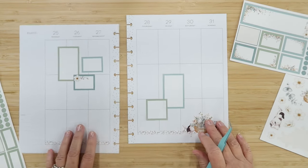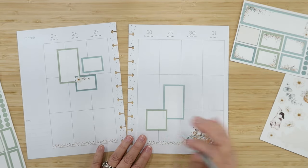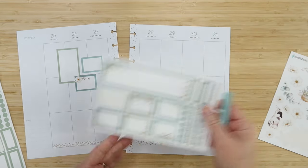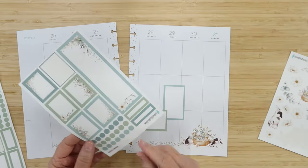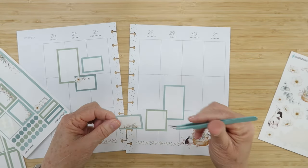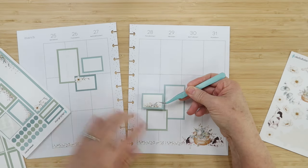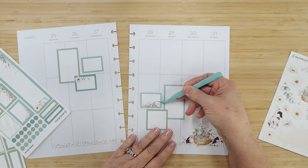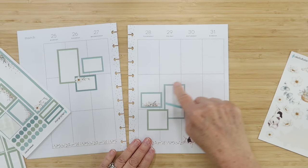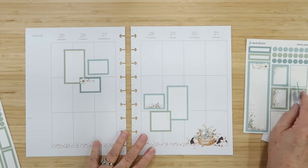Just like so. Yes. And we want to put one here. Let's use one of the decorative ones. So let's do this blue one here that has all these really pretty flowers and whatnot in it. And we're going to do the same that we did here and kind of just go a little off, leaving a little air in between it all. Okay. So we have two clusters here that are balancing each other.